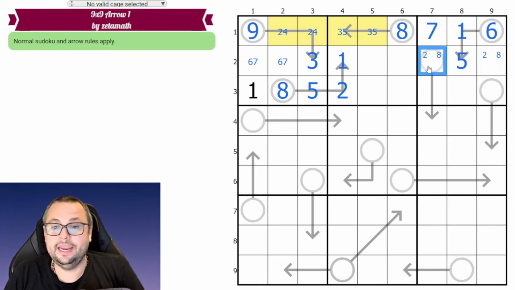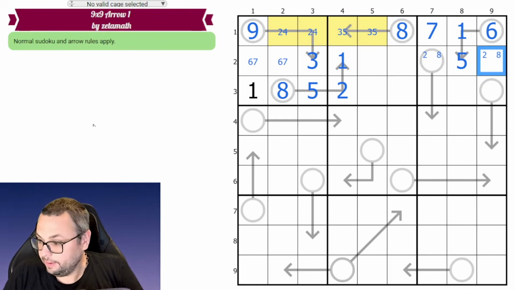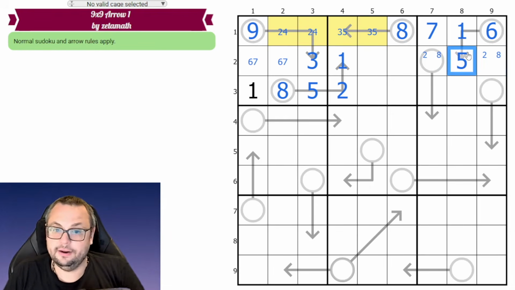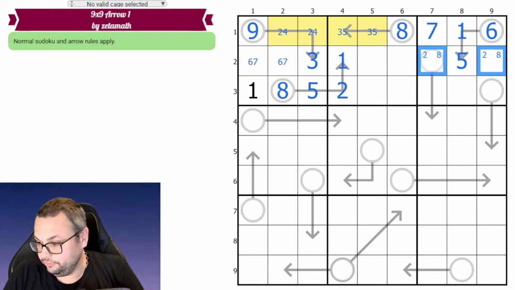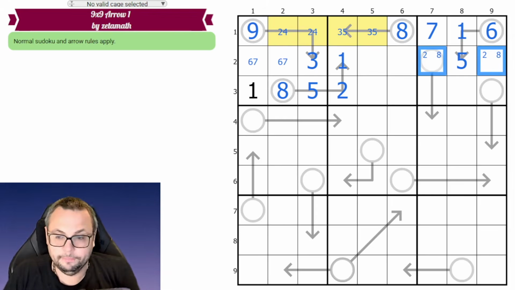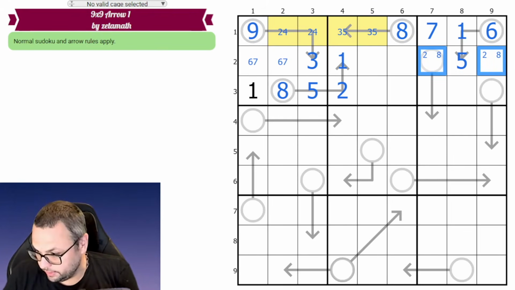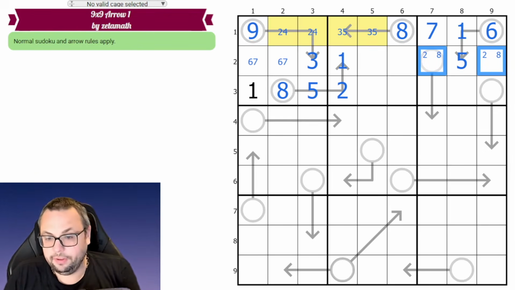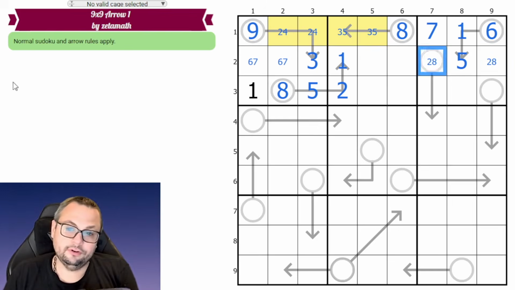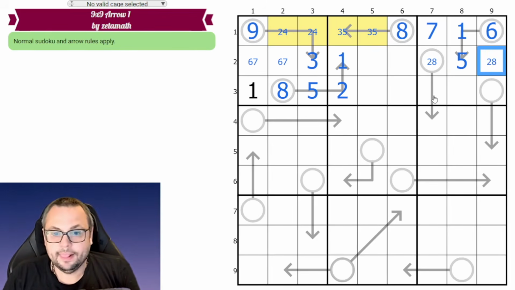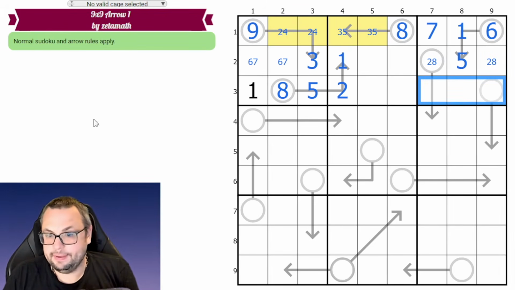So I know the 9 doesn't show up in any of these cells, for example, because if I put a 9 in here, then I need to make 3 digits appear in these 2 cells, 2, 8, and 9. That doesn't work. And so what happens when you have overlapping corner marks like this, 2 cells with overlapping 2, 8 corner marks that can only go in 2 places, these upgrade to center marks if you want. So these are 2 and 8.